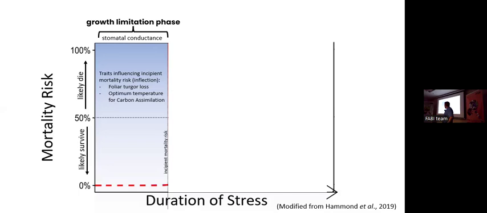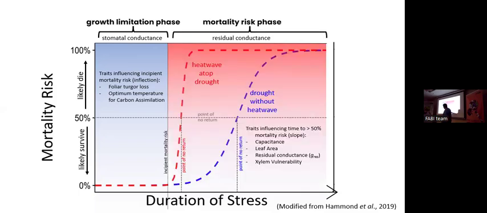Also knowing things like the optimum temperature for carbon assimilation and stomatal conductance and water use efficiency. Plants like you and I and all life on Earth are thermally optimized. So knowing how these things interact, not just with water, but with temperature is really important too. Eventually, though, once we get out of this phase and the stomata are closed and the leaves are wilted, we cross this incipient mortality risk line that I've drawn here, and we enter into this mortality risk phase. Now, once we cross this threshold, your chance of dying is no longer 0, right? And it may not immediately go up very fast.